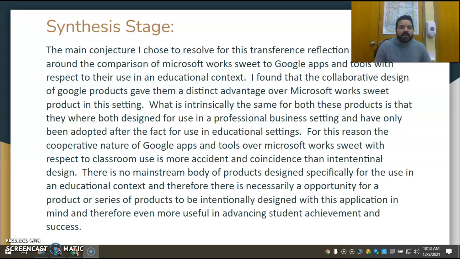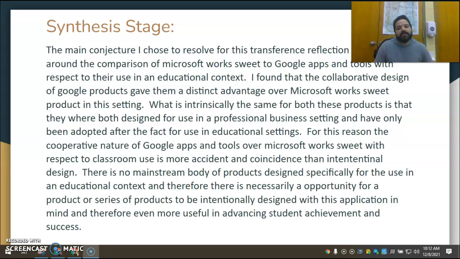For this reason, the cooperative nature of Google apps and tools over Microsoft Workspace with respect to classroom use is more an accident and coincidence than intentional design, and therefore it leaves room for a body of products to be developed not only with that collaborative nature, but also specifically for classroom use, student use, and teacher use, not just business use that teachers and classrooms and students can find useful.